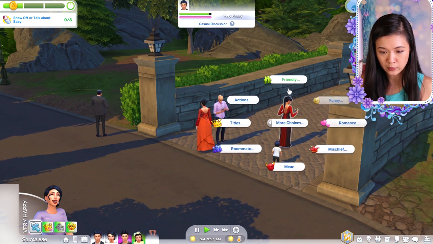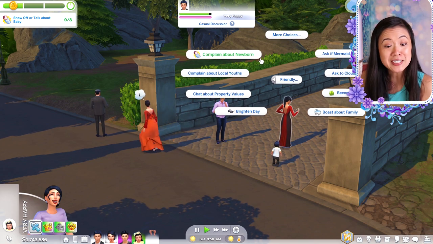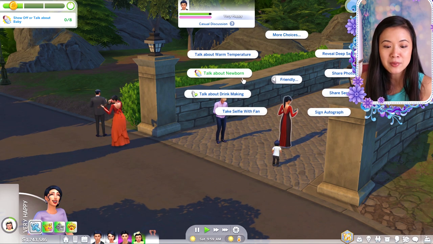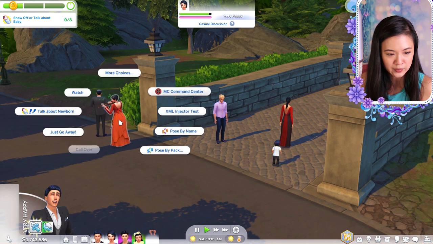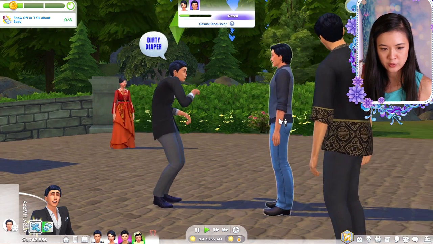Oh, whoa. Okay. That's her mother. She just appeared. Let us talk. Okay. So you can complain about the newborn. Oh no, that's not what we want to do. Okay. Talk about newborn. That works better. Let's do that. Then Han, I'll have Han come out here too. All the family and friends, they can come in. Talk about newborn. Okay. So they are now talking with their family and friend.